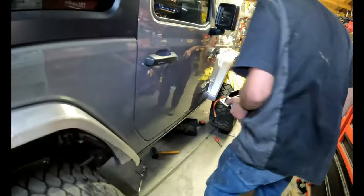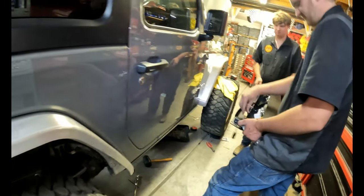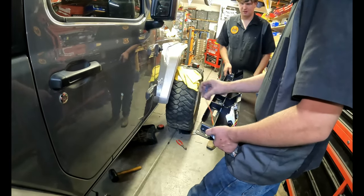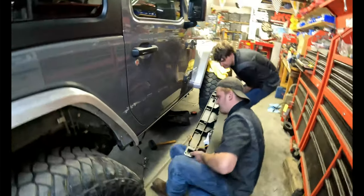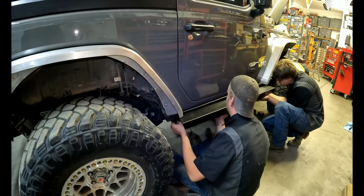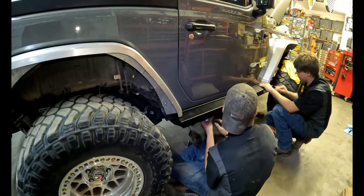And you just messed it up for... There you go. No. What am I doing wrong here, Patrick? Lay it on the pinch. On the lip. The lip? Yes. What? It actually fits pretty damn good.